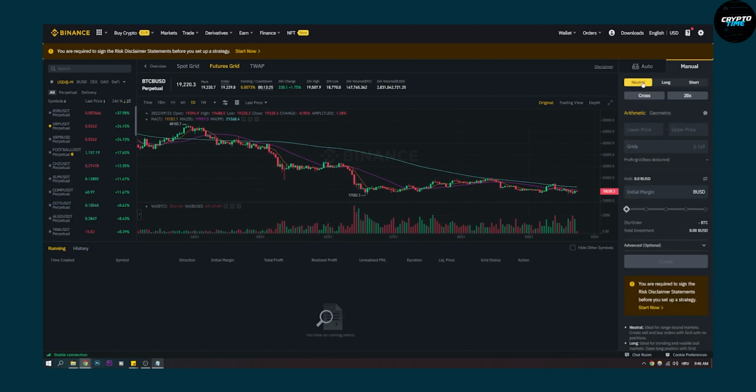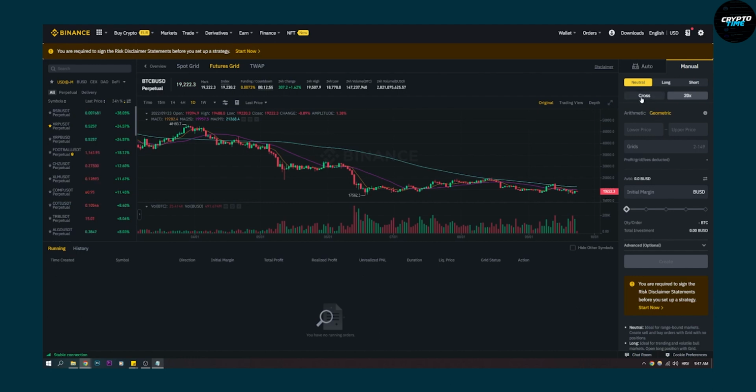So right now, we can go to manual here on the right side of the screen. We can click neutral if we want to short-term trade, or long if we want to long-term trade. Short is great for bear markets, right? If it's not a good market, then make sure to put short, right? But neutral is the best, I think, right? Because with neutral, it will be always neutral. And I think that's the best way to go for it. So you can click neutral if you want to short-term trade, and then you can click on geometric interval. I think that is the best.